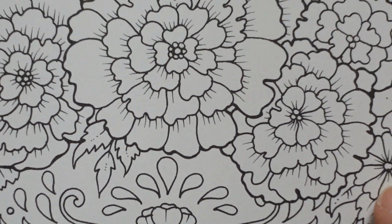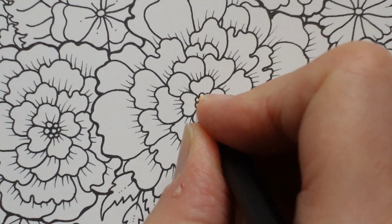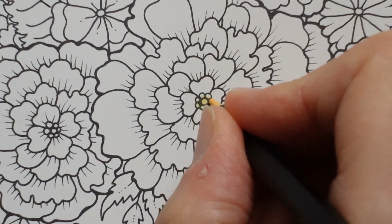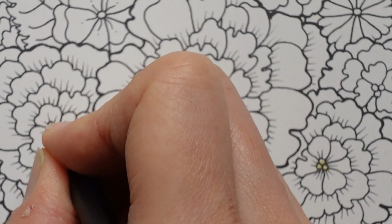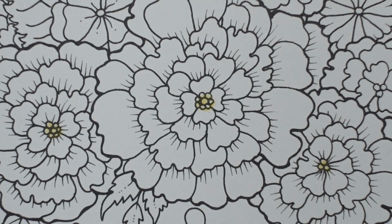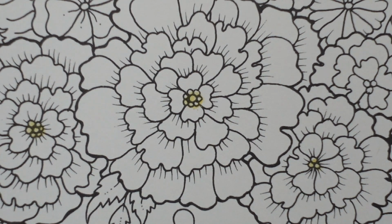And what we'll do is we'll go up here and we'll do the middles of these three. I think this is going to be quite a pale one. It is, but pale is fine. Apparently there are some more pastel-y pencils in some of the sets compared to others. That's good. It's nice to have a mix, I think. There we go. It still shows up even though it's pastel, which I think is nice. Sometimes a pastel colour can be a little bit wishy-washy, but that certainly isn't.